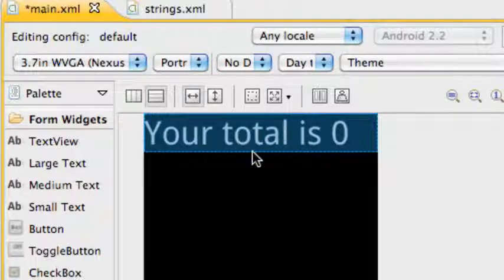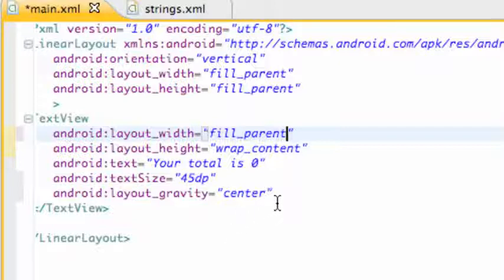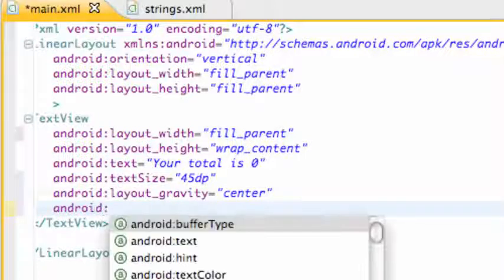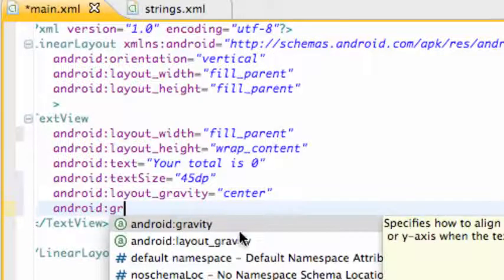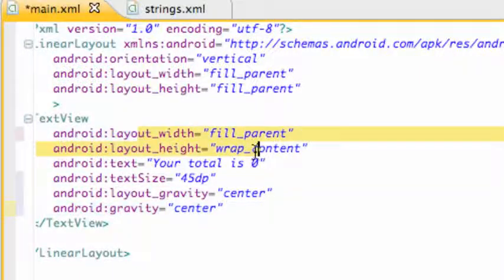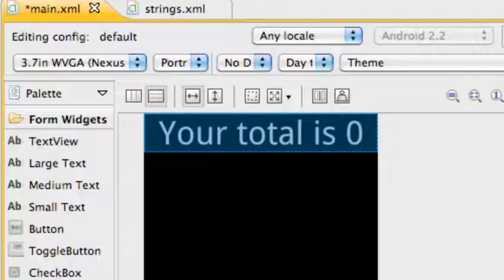So now what we can do is actually just center the text within whatever our text size is. So we can also do a method called, and this is just to show you guys some more methods, you could have just done the wrap content and the layout gravity equal the center, but you can also do Android gravity instead of layout gravity and set that equal to center as well, and that'll center our text within whatever our width and height is that we set for a text view. So there you go. Just to give you guys an idea of some methods that you can use on a text view.